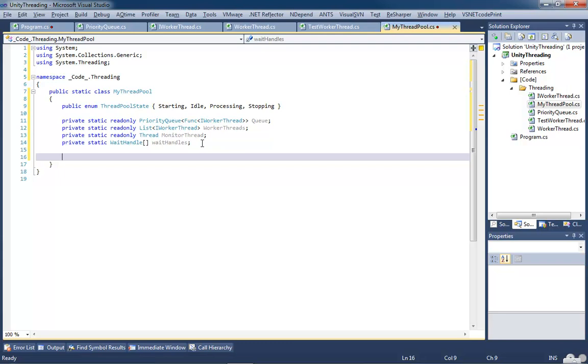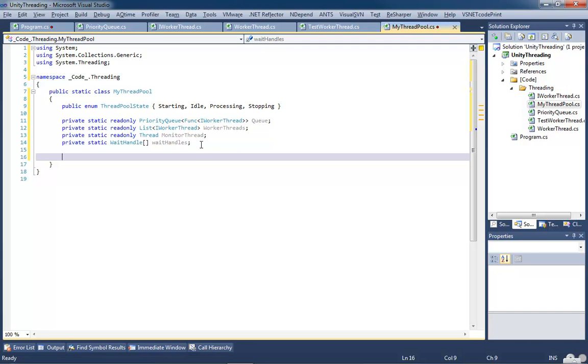Wait handles are one of the mechanisms that we can use to have a thread signal back or cause another thread to hold until the wait handle has reset.